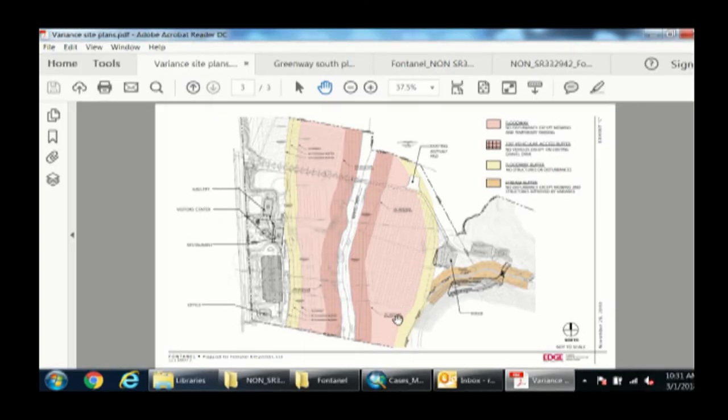So in their original plan, and this is the plan that came in with their stormwater management plan, all these areas, the pink is floodway, and the beige-ish yellow is the floodway buffer, and you can see the parking spots in here. These were areas that they're allowed to mow and park, but only at a certain frequency. I think it was 4 a month, May through October, and twice a month, November through April. And then we had other conditions in that plan where they would come in and aerate the areas and reestablish the grass if it was disturbed.